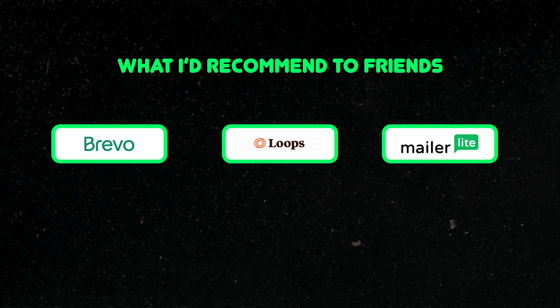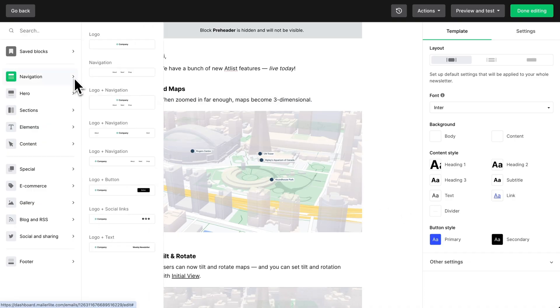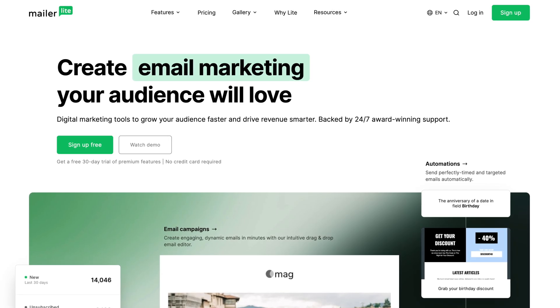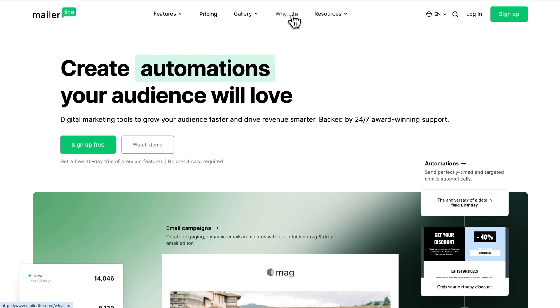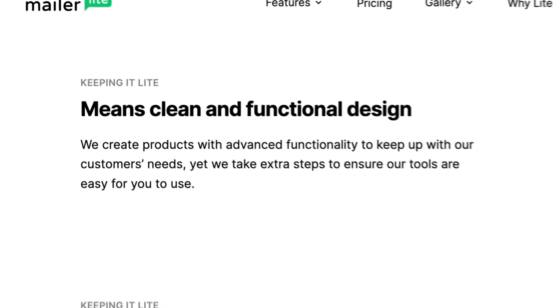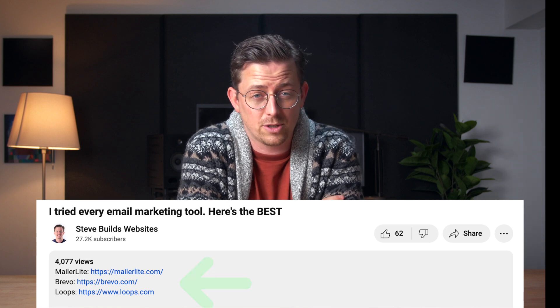At the end of the day, there were a couple of tools I would recommend to friends: Brevo, Loops, and MailerLite — and maybe Flowdesk. My choice in the end was MailerLite. It was a bit more expensive than Brevo, but it has a really easy-to-use interface, and that's really important to me. I like that it's mostly for email marketing — I think that leads to a focused product. The name kind of threw me off at first, but I read about their philosophy: keeping it 'light' means clean and functional design. More than anything, I'm just happy to have found an email marketing tool for Atlas that I'm hopeful will be a long-term fit. There are affiliate links in the video description — a very happy goodbye to Mailchimp and a hopeful hello to MailerLite.